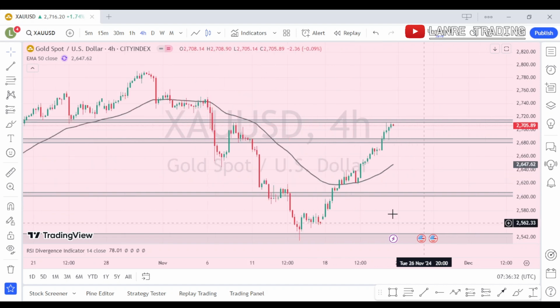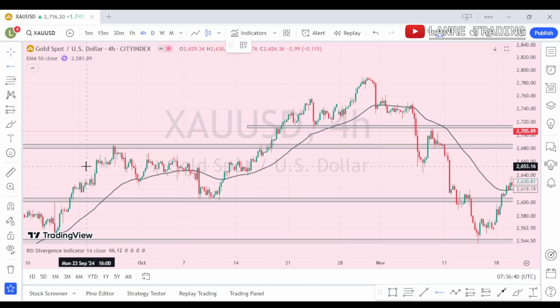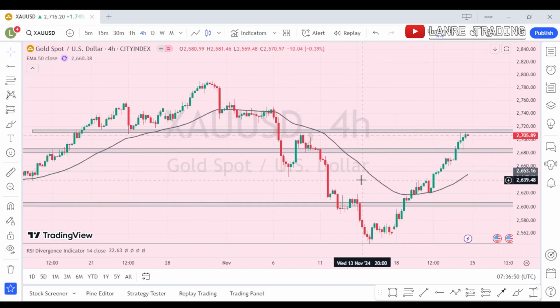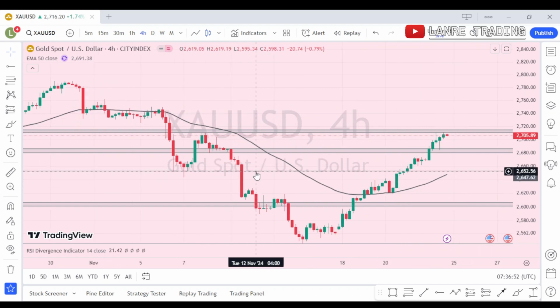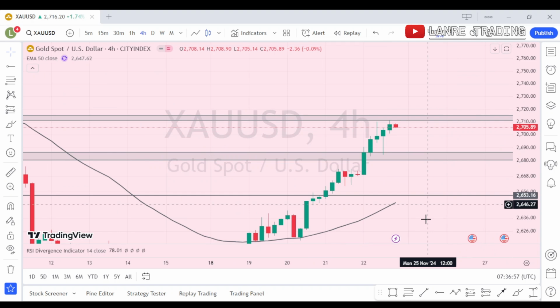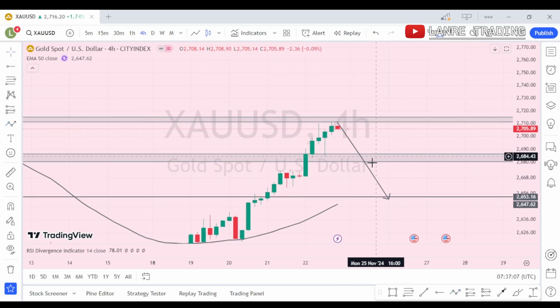Two things might happen here. Let me mark out a minor level right about here. There is a minor level right about here, which is where the support level and resistance level meet. Price tends to respect it here. So two things might happen at this level. Let me increase the size of this. Price might pull back and respect this before it continues, or price might come deep to this level. Okay, two things.